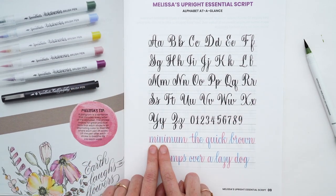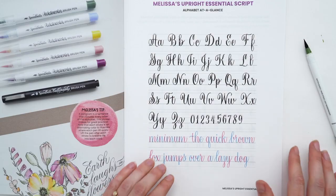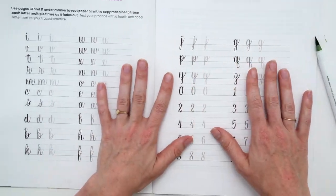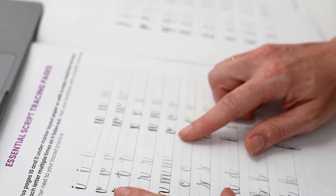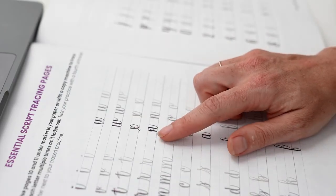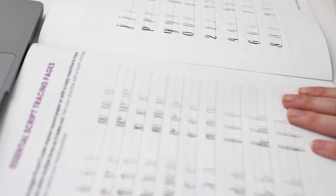And here below you can see a breakdown of each of the strokes and how I'm using those basic strokes to form a full sentence. That's everything at a glance. But here, if you want to break it down even further, we have arrows that show you exactly your letter strokes, exactly how to break down, say, the letter N. Trace directly over top with your marker layout paper.